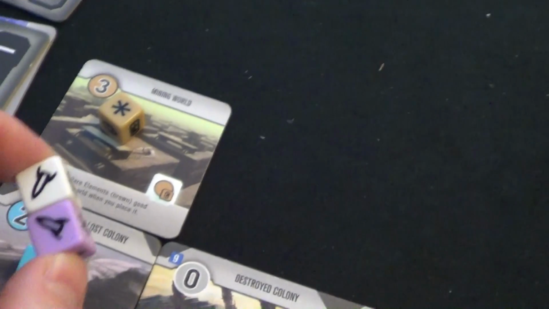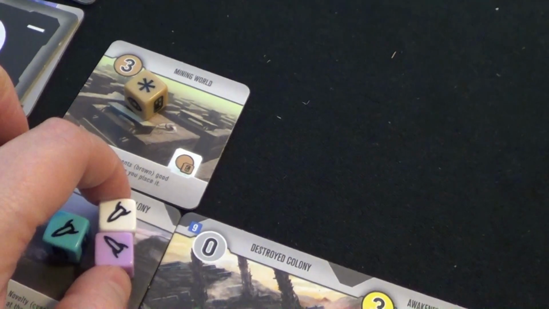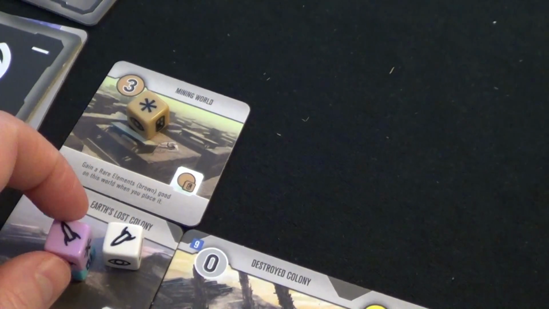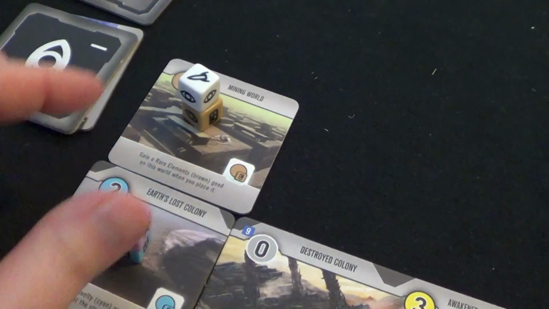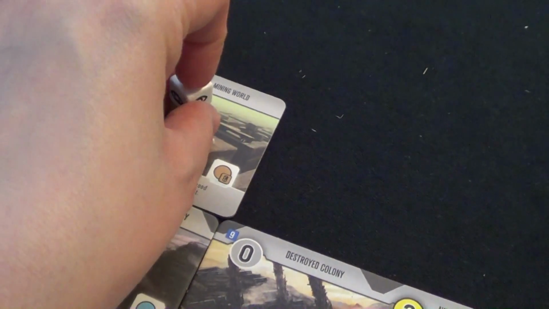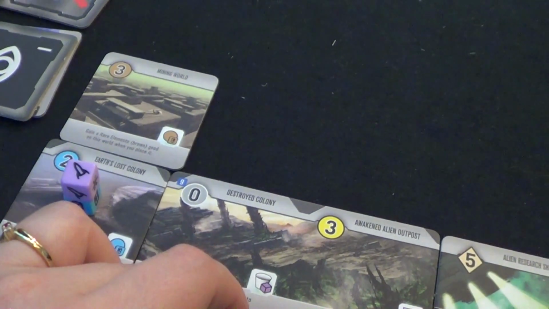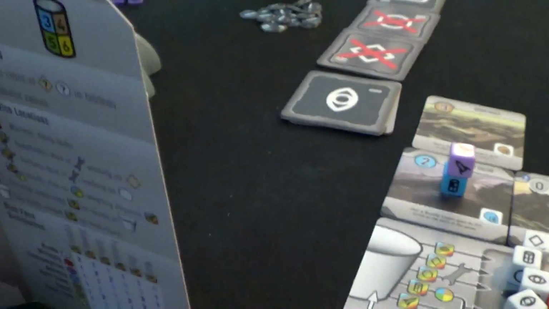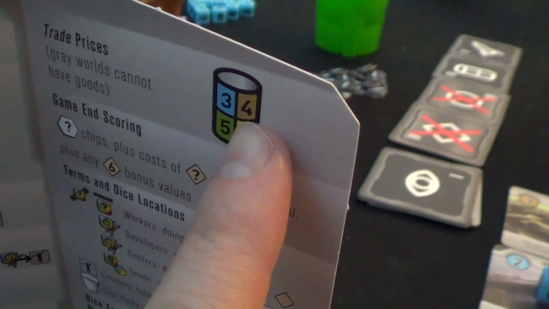So the way you do that is that you're going to assign them to planets. And let's see. I want to put this one with the blue and this one with the brown. And then this I am going to use for victory points. Okay, so how does that work? I'm going to put, no, I'm sorry. I'm going to use that for money. So that's brown. And I'm going to look over here. And that means I get 4 money for that.